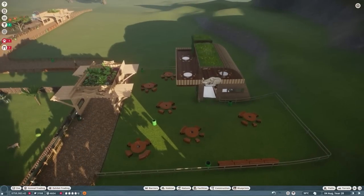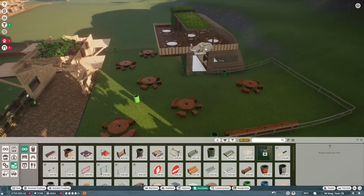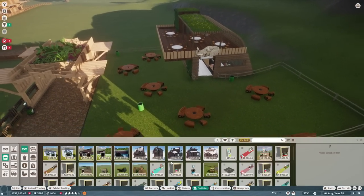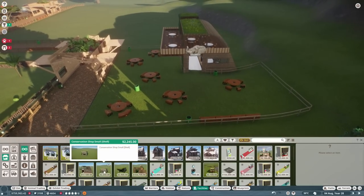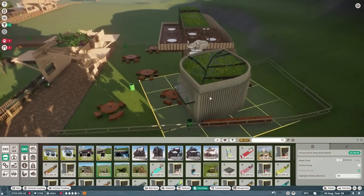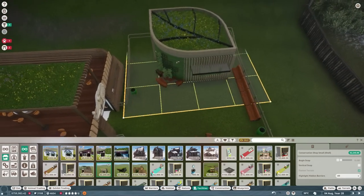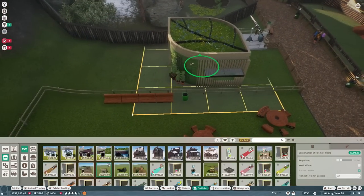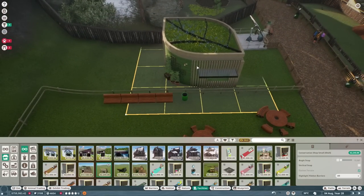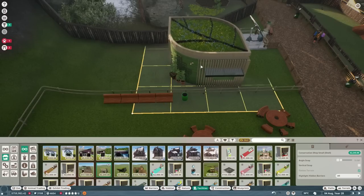And also with this area. So now it's officially the elephant area because it's got all these elephant signs. And I think we could probably do with adding a few more guest facilities in the form of maybe some counters or something. Wow, conservation shop shelves as well. Oh, I tell you what, I'm going to use some of these and just add in some guest facilities here as well, perhaps on the side, so that we can get a bit more food and drink for our guests, because they've been a little bit on the low side with that kind of stuff.